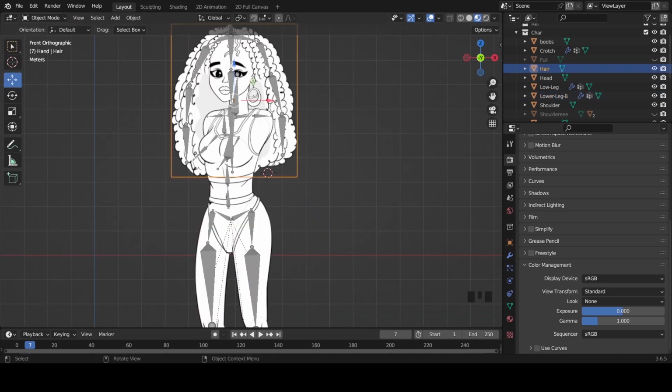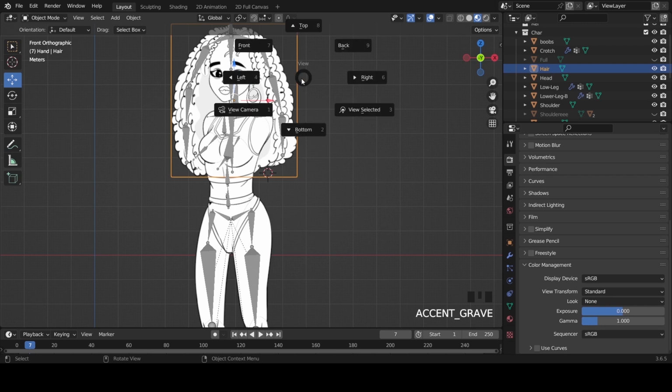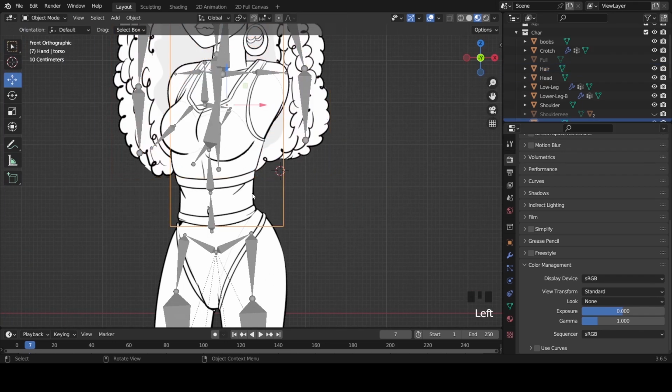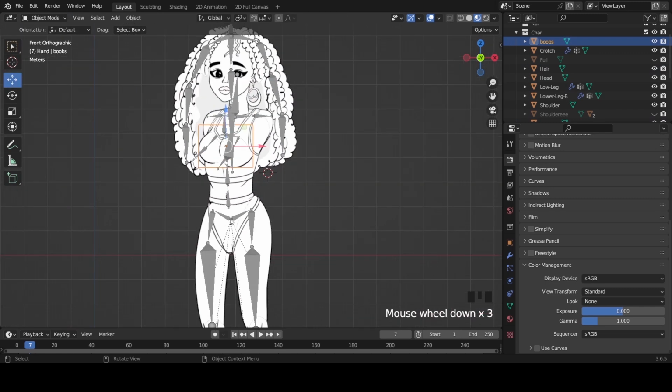Okay, so because of time, I just went through and subdivided everything. It didn't take long. If I go into edit mode, you can see that I've subdivided the torso, I've subdivided her breast, and every other part, aside from the hands, because we'll deal with those separately.